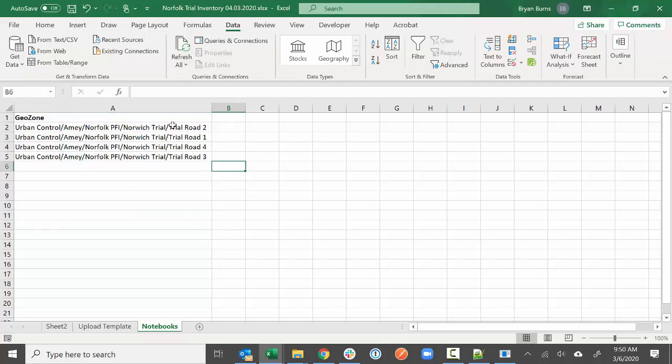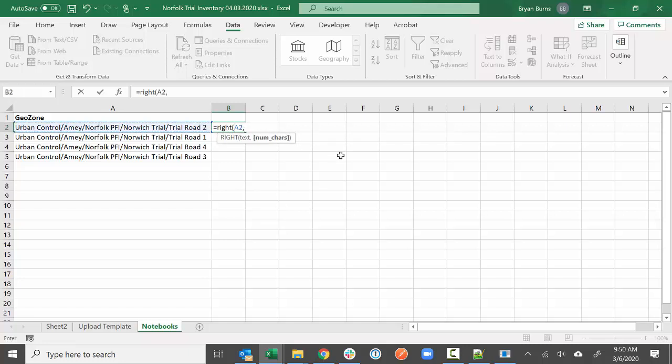Now I'm not going to include everything in here as the notebook name. All I'm going to do is take the last little bit there. What is that? Probably 10 or so. Close.